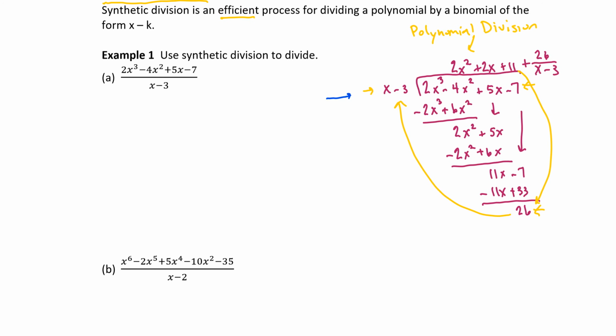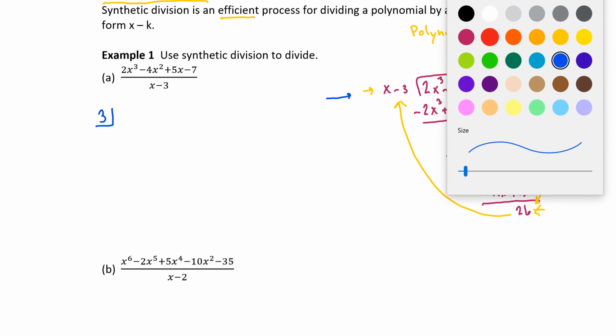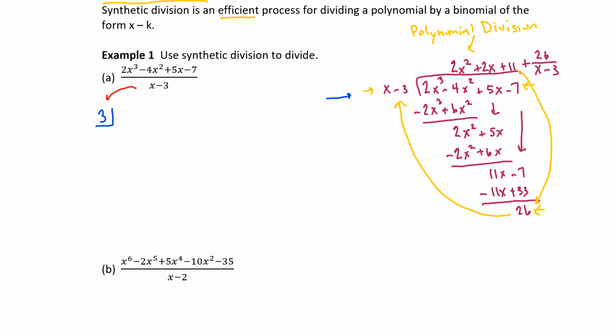Example 1, use synthetic division to divide 2x cubed minus 4x squared plus 5x minus 7 by x minus 3. Remember, we treat that fraction bar as the division operation. So the way we set up synthetic division, we create a little box out here, and we're going to put the 0 of the denominator in that box. Look at the denominator. The denominator is x minus 3. If I set that equal to 0 and solve for x, I would get 3. So this space is for the 0 of the denominator. That's going to represent basically the divisor that we have over here.